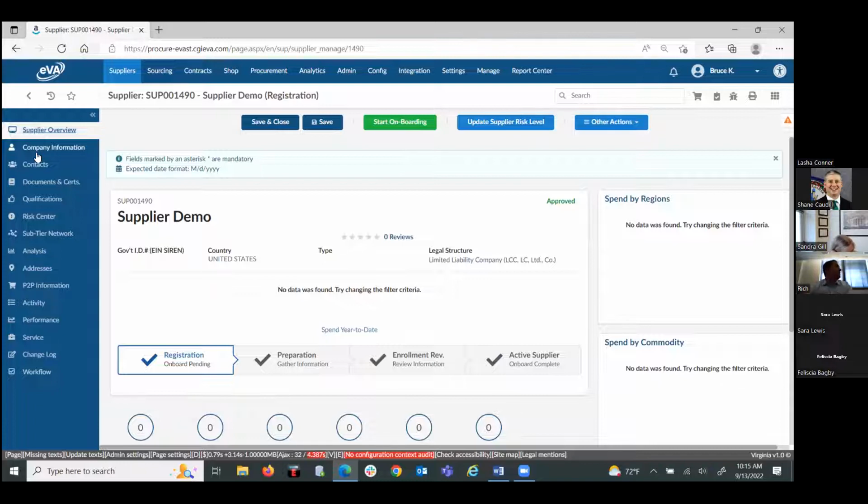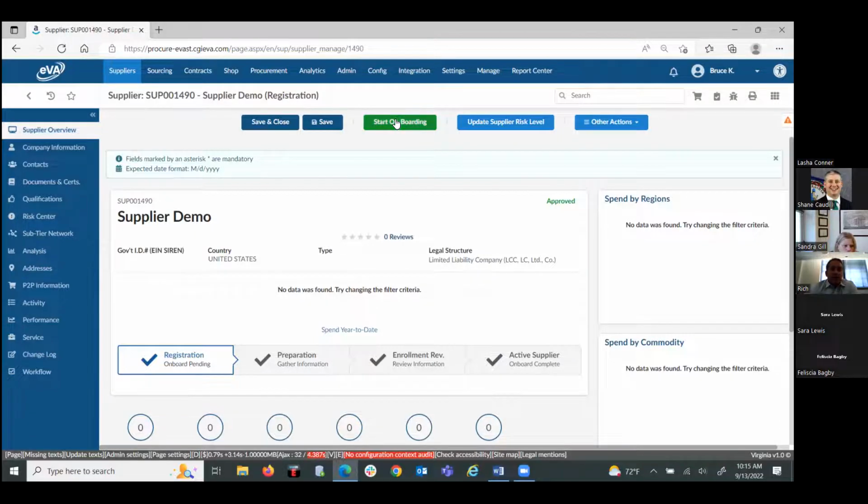On this side, we all get a random IRS verification. Then we go in and check the W-9 to make sure the W-9 is correct in the name. We can make changes to the company information before we start onboarding. And once we make the account active, we have to do a request for information. So this is the internal part. Yes, thank you. I was thinking the supplier was. No, this is Lakia's team.